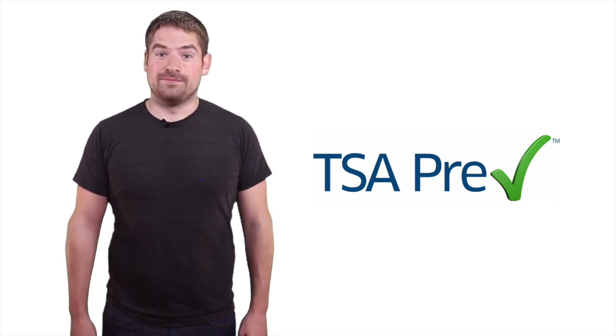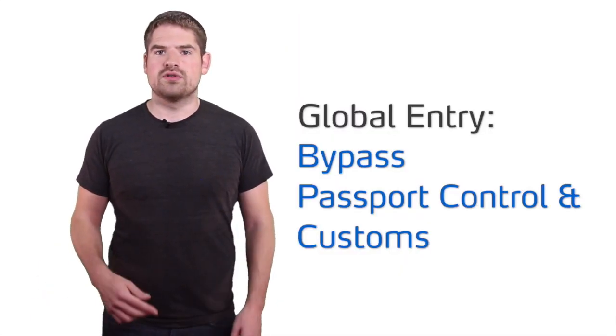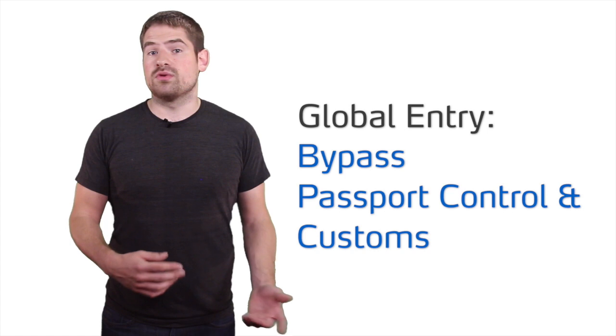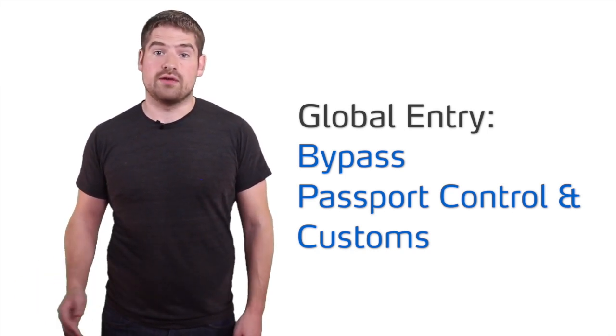It's just very straightforward. They quickly identify who you are, and then they push your stuff through the scanner like you're a reasonable adult. Now, with TSA Pre, there's two more things that I want to point out. Number one is it comes included if you get Global Entry. Global Entry is a separate program that is useful for getting through customs if you enter the United States through specific airports frequently. That's a really nice program in itself, but if you sign up for that and go through that appointment, you get TSA Pre automatically, which is really nice.